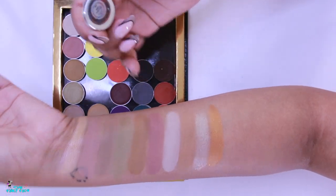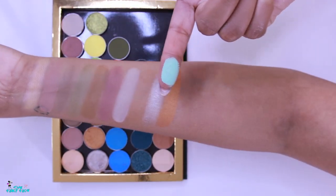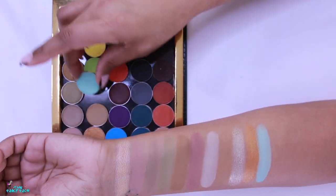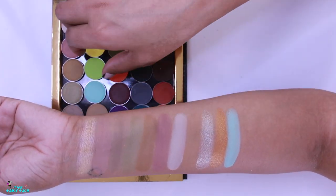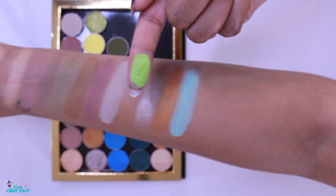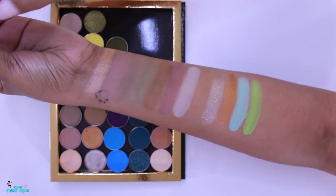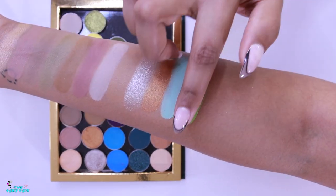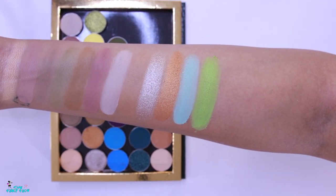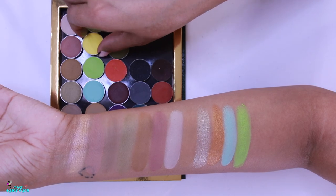Now for the colorful shades — we have Mint Condition. This is old school and gorgeous — look at that, the formulation is still top-notch. Then there's a new shade — I can't see the name — one of their new greens. My friend Tavia put me on to it; she told me MAC has new greens and this is one of the shades she picked up. It's such a bright green, so smooth, and it applies so well.